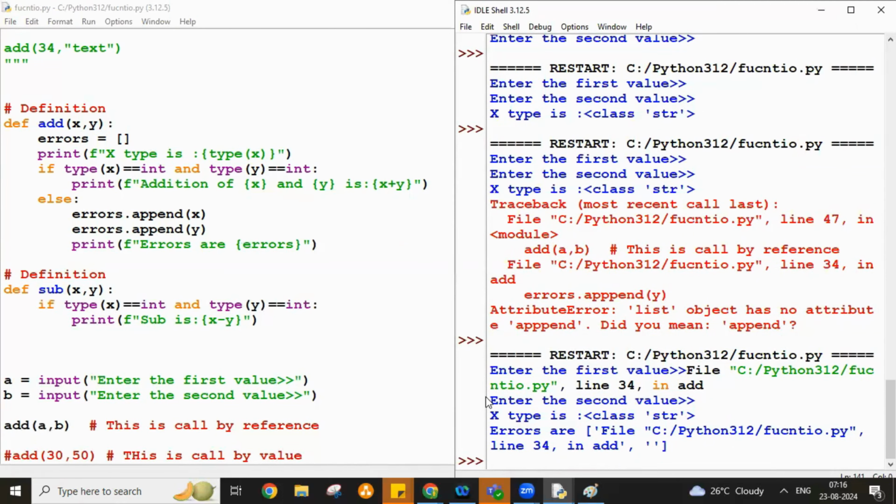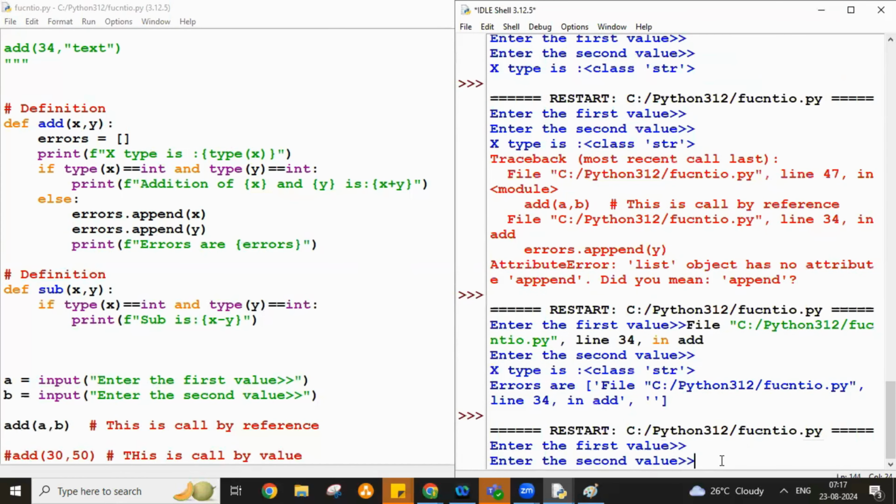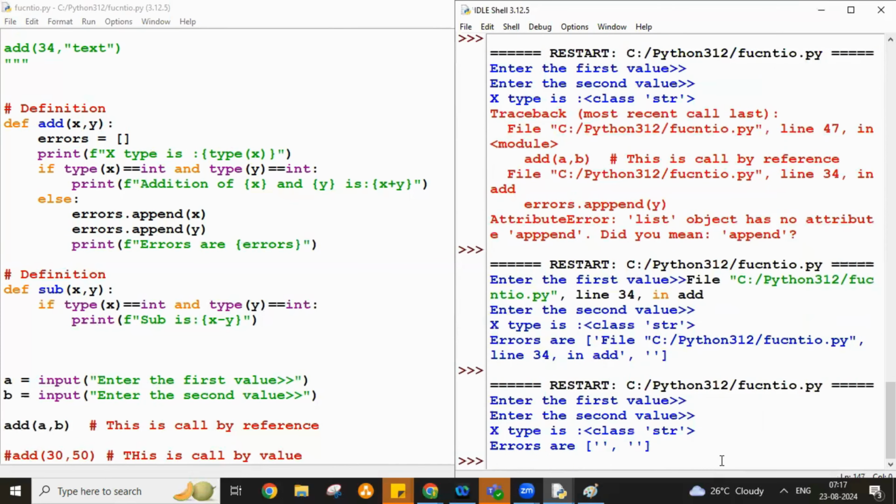Errors are... What did you notice? I mistakenly added something. One second, it shouldn't be like this. Did you see this, guys? Now you understood, right? These are the x and y values. Since we didn't enter anything in input, by default the input function took empty strings. That's what we stored, right here.